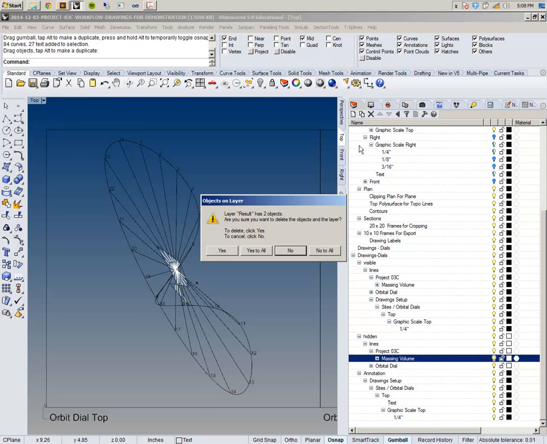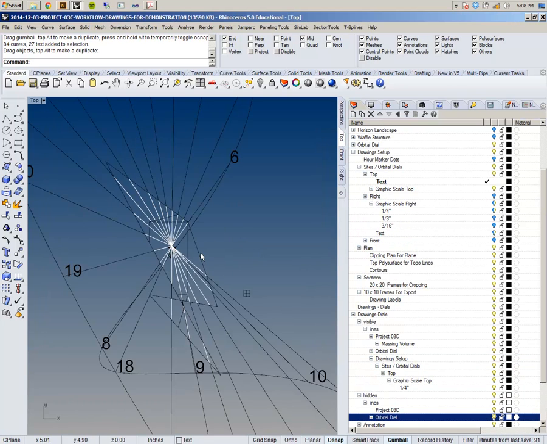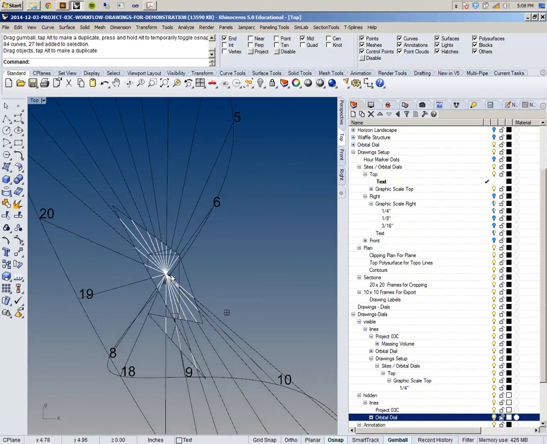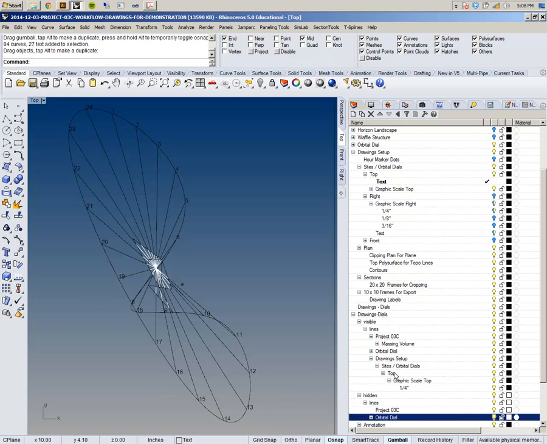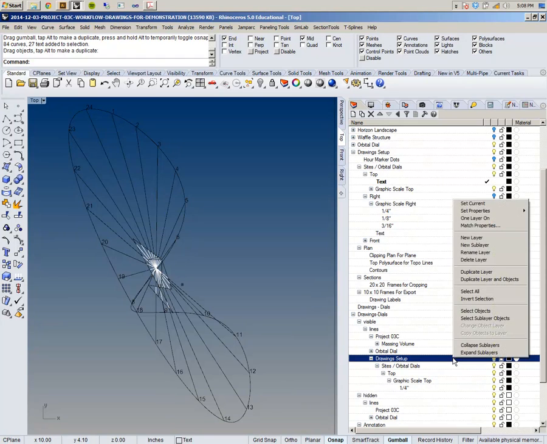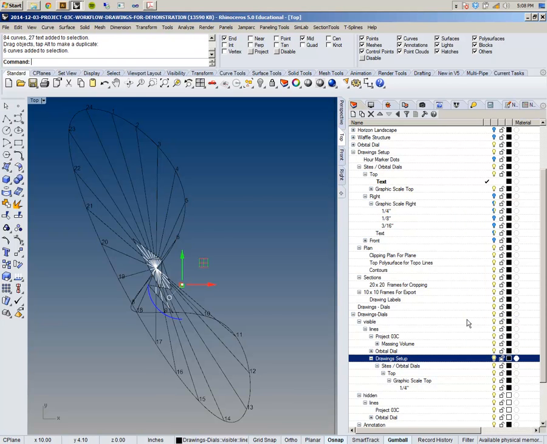So I can delete that. I'm only worried about the hidden lines of the spokes. For the volume, I'm only worried about the visible lines, right? So things like, well, I've got a drawing setup. All this stuff is just to accommodate that graphic scale. I'm using 5 layers coming into Illustrator for that graphic scale. So instead of doing that, I can right-click it and say select sublayer objects.